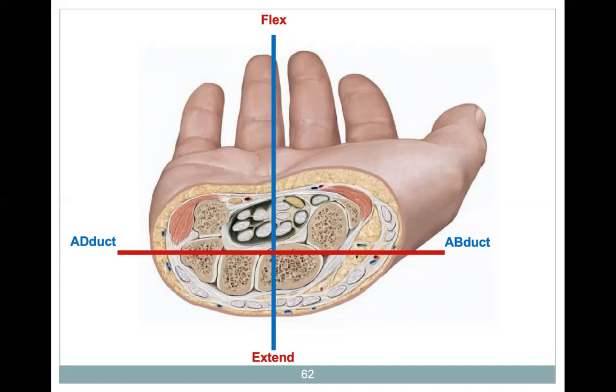So I like this kind of quadrant thing because now what you can say is anything in this upper left quadrant that you guys are looking at would be muscles that both flex and abduct. That's typically what we're seeing. And then everything that's in the next quadrant over on the top, both flex and adduct. Working our way around in the circle, everything that's right underneath that quadrant is going to both extend and adduct. And then everything in this lower left hand quadrant, our lateral extensor quadrant, is going to extend and abduct. So I just like to look at it to help us put a frame of reference so we can start to visualize these movements just a little bit better.